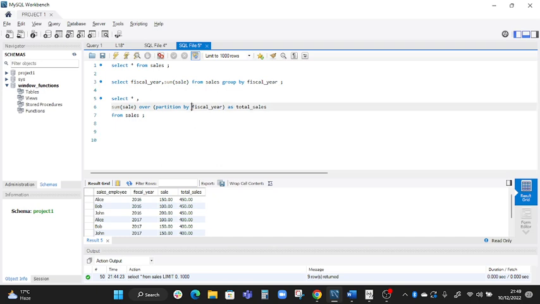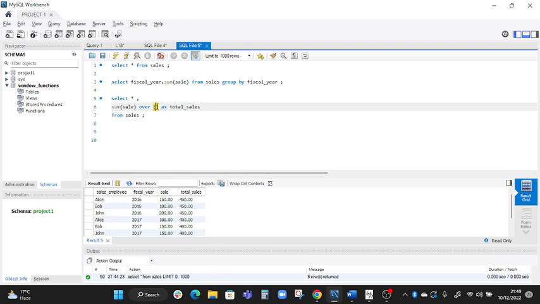Now someone might ask me, what if I want to show, instead of getting the total sum by year, the total sales of this particular organization, right? I don't want the year-wise breakage. I want total sales, and I want the total sales to be displayed in this separate column. So you just remove this partition by, right? Partitioning means you are creating the frame, but if you just remove this partition by, you simply put over. So this is now going to do it across the entire table.